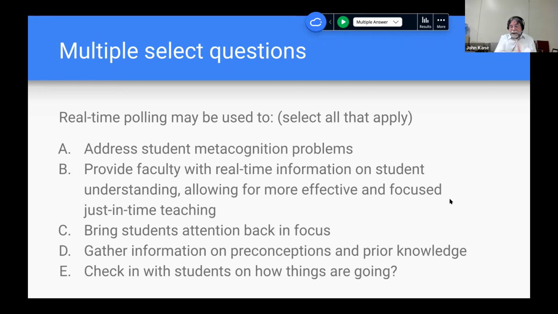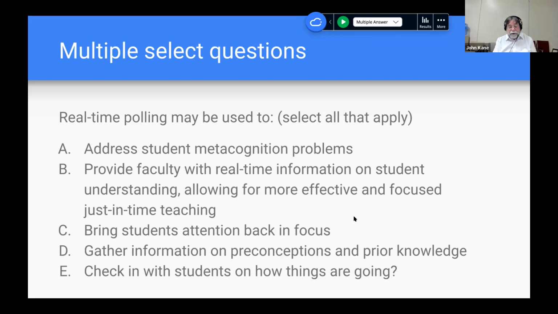And that second point, it gives us that real-time feedback of what students understand and what they don't. And you get to hear from everybody in the class, not just those people who are anxiously waving their hands or blurting something out, but you're hearing from everyone, including those quiet people who are hiding in the back of the room or hiding in the front of the room.